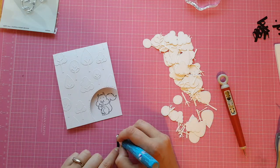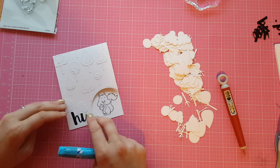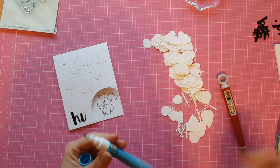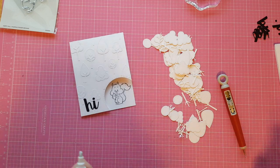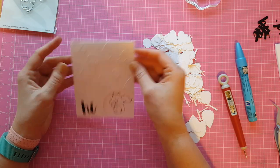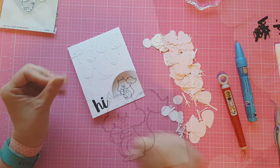So I am using this sweet little 'Hi' die — this is also from My Favorite Things, from the Hello There die set. It's just nice and simple, I thought it would go really cute. One of the sentiments that comes in the stamp set says 'oops,' so it's almost like he's stolen your acorn, had a bite, and he's like 'oops, you caught me.' He's got this really sweet little expression on his face and I just thought 'hi' was perfect — like he's hiding in that little woods there, and then you see him and he just turns and he's like 'hi.'